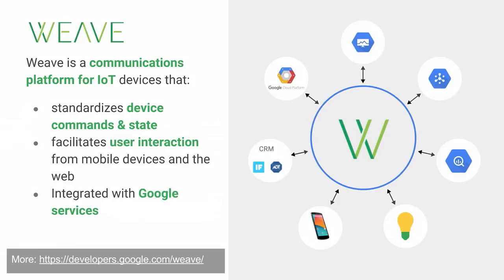We believe in interoperability so much that we built out device schemas for a specific set of device categories so that third-party app developers could use these schemas to build apps to monitor the device state, to control them, and to build analytics and richer experiences across all of these devices. And in addition to offering third-party APIs, Weave also offers seamless integration into Google services, such as the Google Voice assistants.